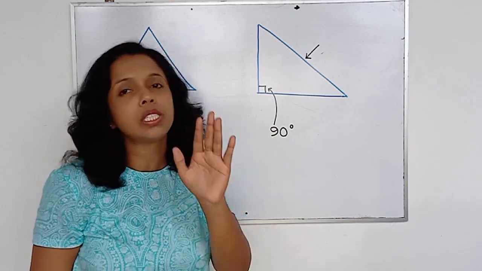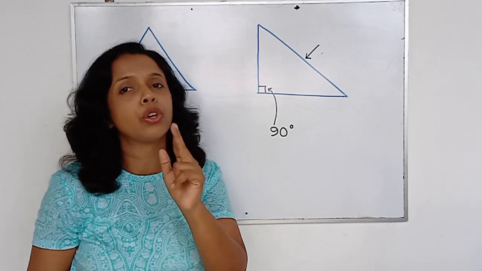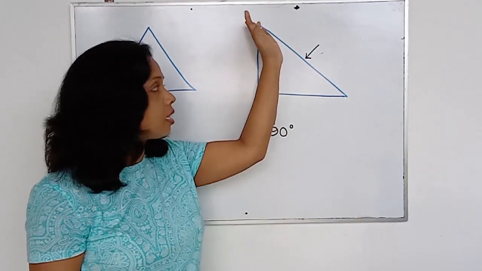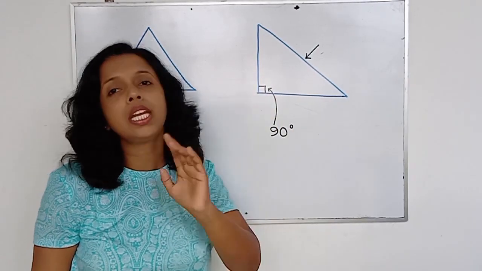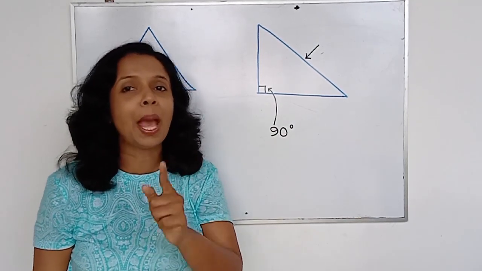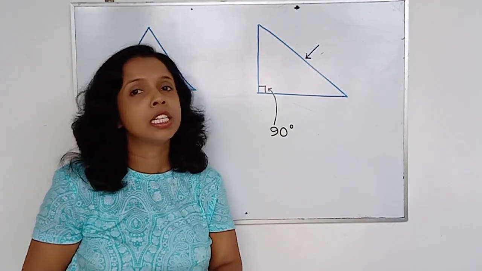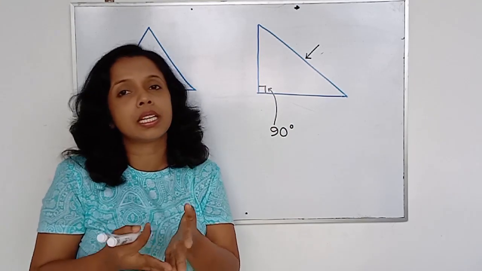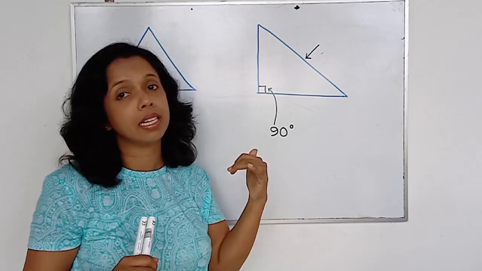Why do we need to learn about the features of a right angle triangle? In a right angle triangle, we have three sides and three interior angles. Out of these three interior angles, one is a right angle with 90 degrees, and in front of the right angle — the longest side out of all three sides — we call this side the hypotenuse. Because the theorem we are going to discuss today, Pythagorean relation, can be applied to a right angle triangle. Long time back, a Greek mathematician called Pythagoras introduced the relationship between the sides of a right angle triangle and he introduced a theorem called Pythagoras theorem. So today we are discussing about that Pythagorean relation.